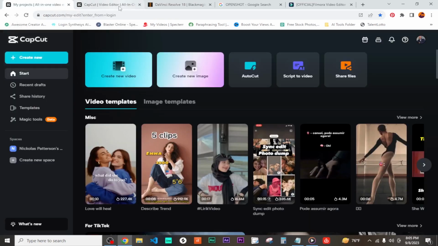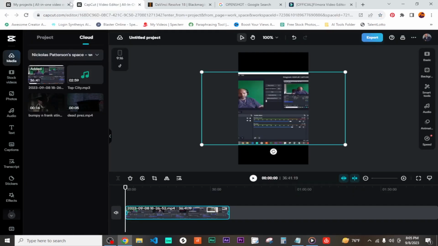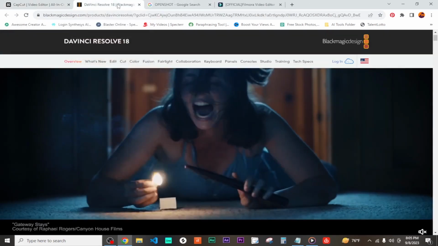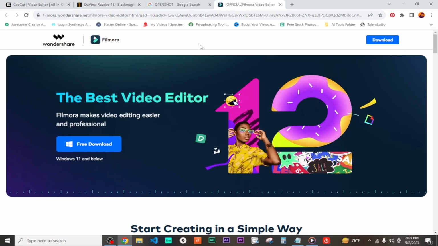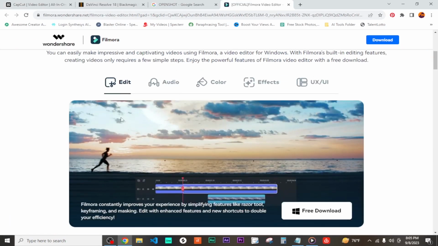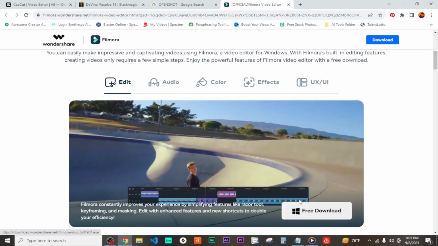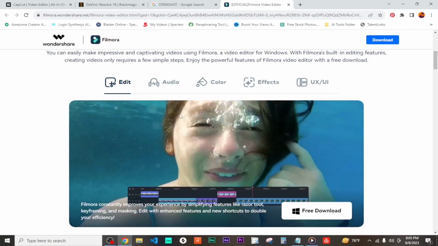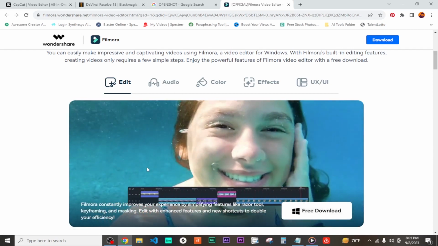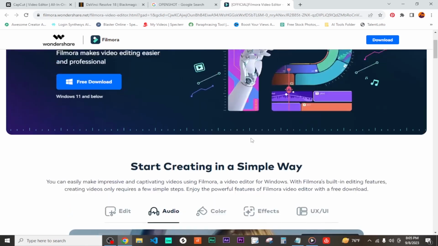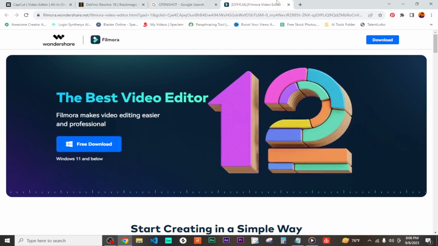Alright, so that's what I was telling you about. We got CapCut. I'm going to just leave that one there. We're going to take this DaVinci. I'll just leave it where it is. OpenShot. This is where you can actually cut the video. You see what he's doing right there? That's a free download. It's video editing, so you can say, I want the video to be cut here. I want the video to be cut there, right? And you'll be fine. Free. Does not cost anything to do.